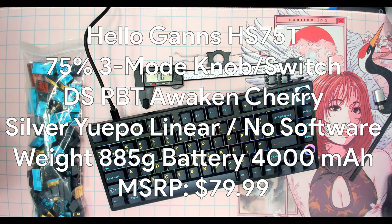It does not include any software, though the website states that they will be soon launching a cloud driver, which looks a lot like Akko's software. This keyboard comes weighing in at 885 grams. The chin of the keyboard sits at 18 millimeters, which is one of the lowest chins I've seen on a mechanical keyboard that is not low profile.